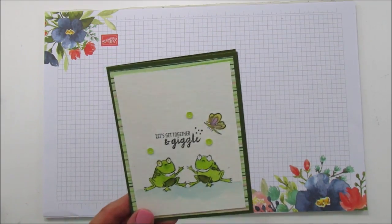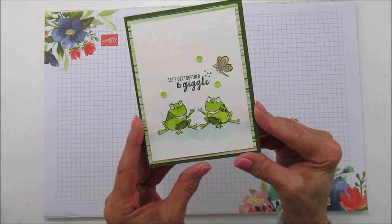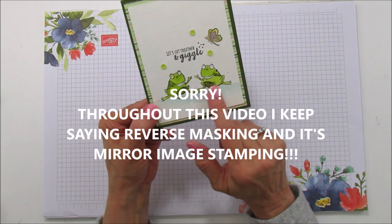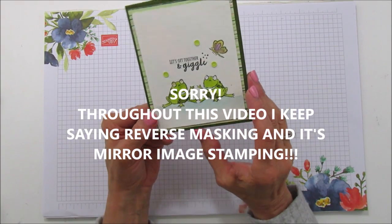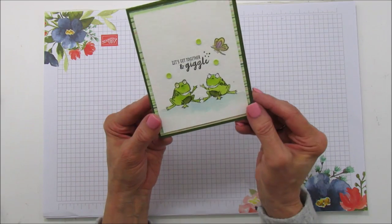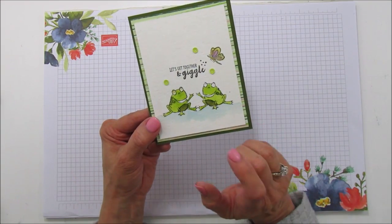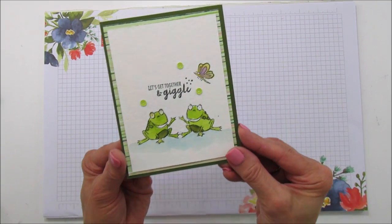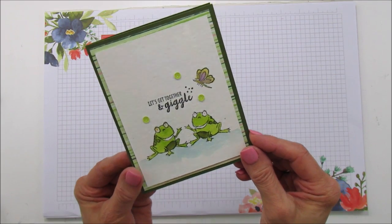I have been playing with them, but I thought this was going to be the cutest to do the reverse masking technique for, and I did show this in an earlier video, but I'm going to share it again using the Stamparatus. It is more for an avid crafter, but anybody can do it if you have the Stamparatus. We are going to watercolor it, so I am throwing in another technique there for you, but this is the card I'm sharing, so let's get started.